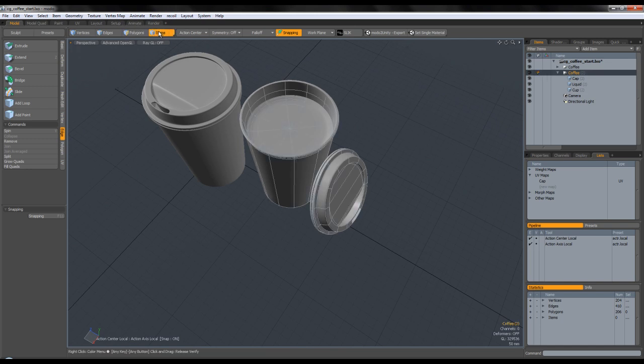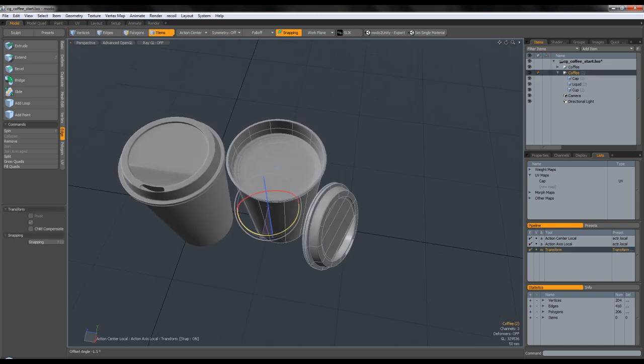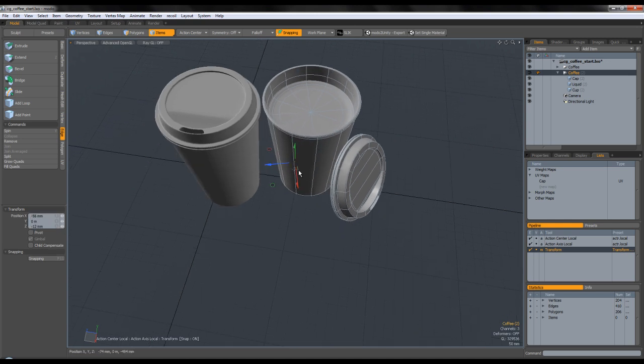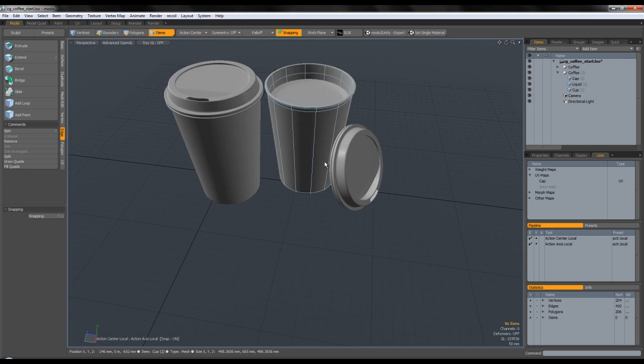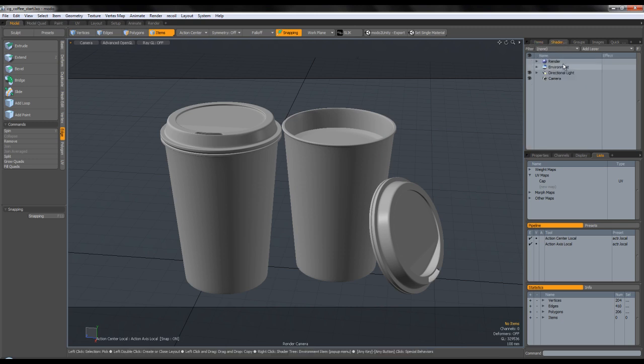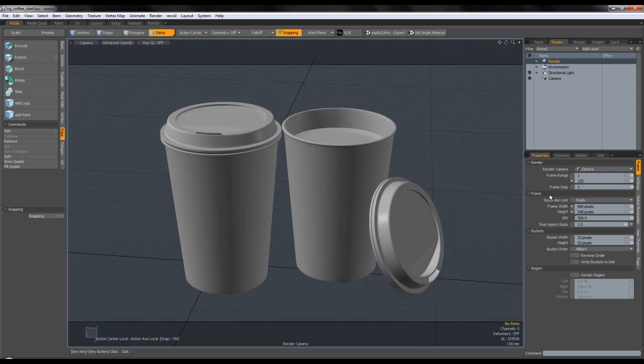And then I'm going to grab my item and go into item mode, grab the other coffee, and I'm just going to rotate it a bit like that. Make sure it's not intersecting with the other one. Next, I'm going to set my camera, and I think I'm going to leave it just like this. Okay, but I'm going to go to half HD.